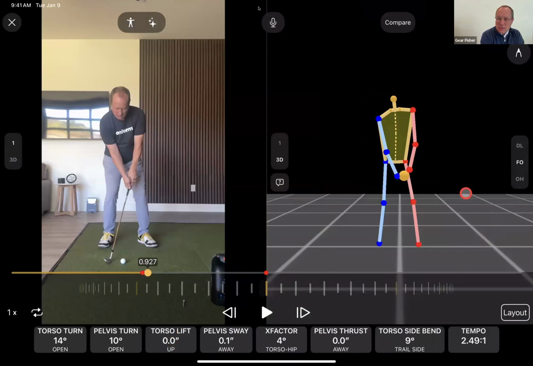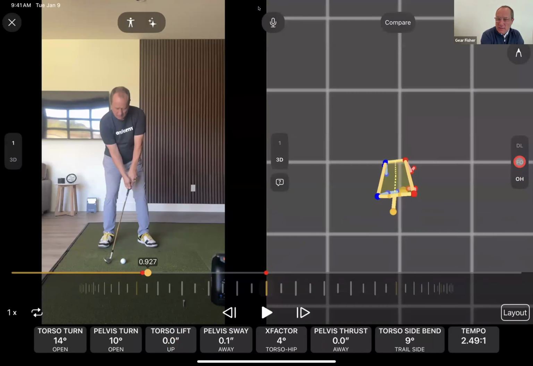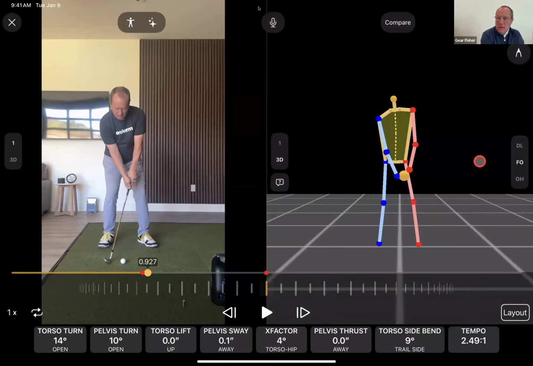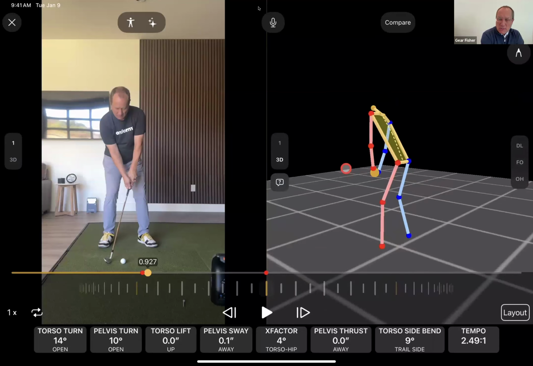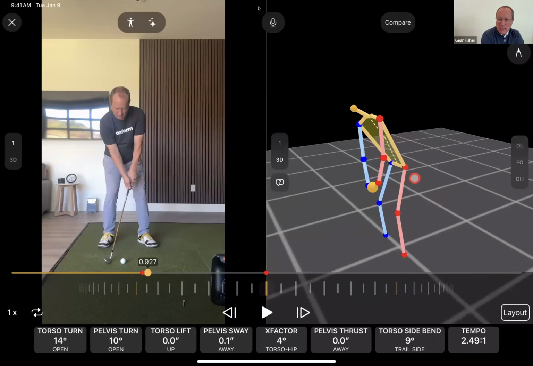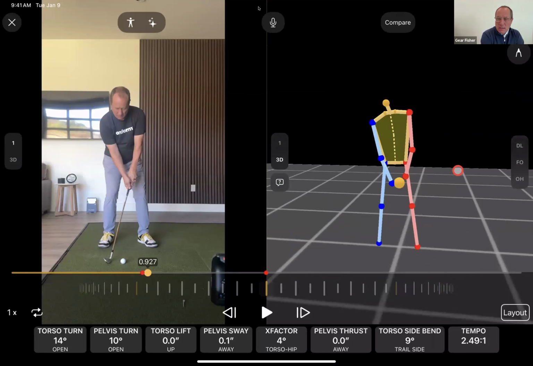And I just want to also call your attention to a couple things here. These are visible on the iPad: down the line, face on, and overhead. So very easy to switch views. When the toolbar is closed, I can adjust the position of the 3D and rotate it wherever I want.